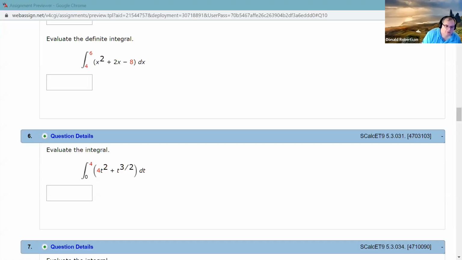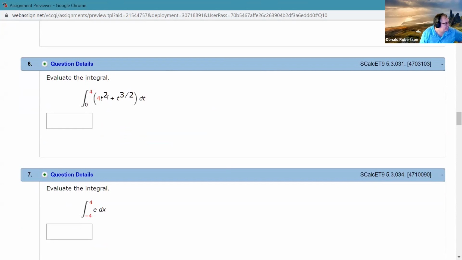Right, so I'm going to go in and let's just talk through some of the homework questions. So are we looking at the homework right now? Is that what you can see in front of you guys? Because I can never be sure what you're seeing. Okay, right. Now, if you're doing question 5, would you agree that is a good to go power rule, nothing to worry about? In question 6, that's a power rule. Isn't that also a power rule? It just happens to have fractions in it.